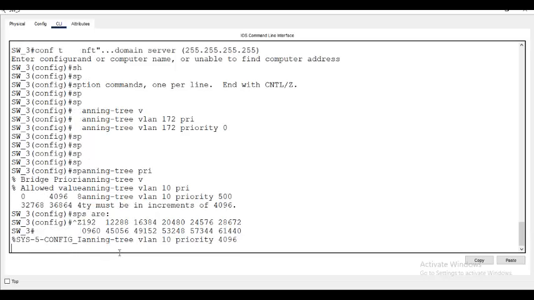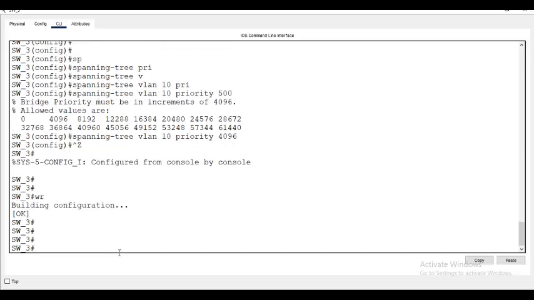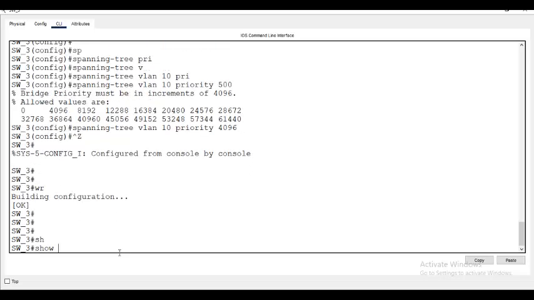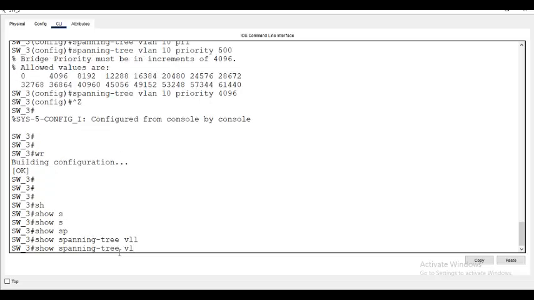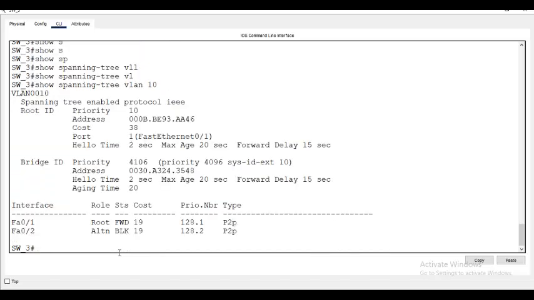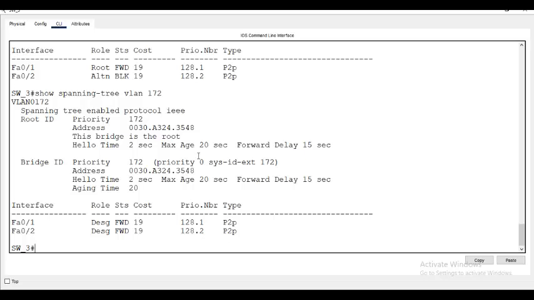Show spanning-tree vlan 10. You can see the priority is 4096 plus 10, 4106. Whereas for VLAN 172, the priority is 0 plus the VLAN number, so the priority is 172. It's the opposite on the other switch, switch 2.